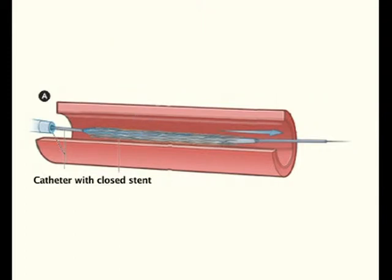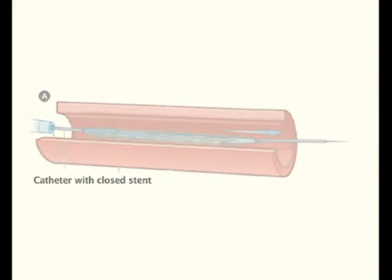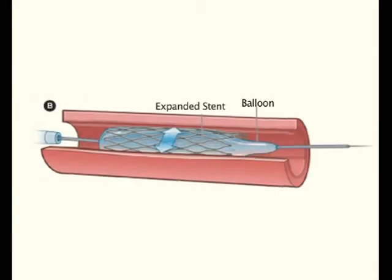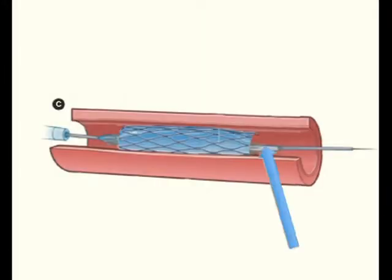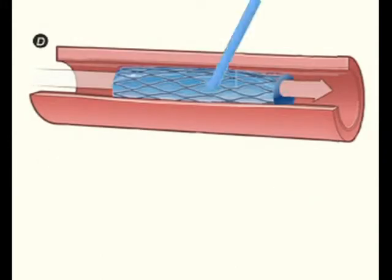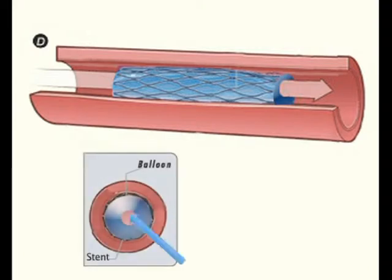Here, after making sure that the stent and the catheter are in the right place, we'll just position the stent by inflating the balloon catheter. After making sure that the stent is well placed and in the right place intended, then we can deflate the balloon catheter and inflate the stent balloon. The stent balloon, like a tire in a wheel, will reduce the size of the lumen of the pulmonary artery, and this is adjustable so that it will reduce it and we can measure it at the same time.